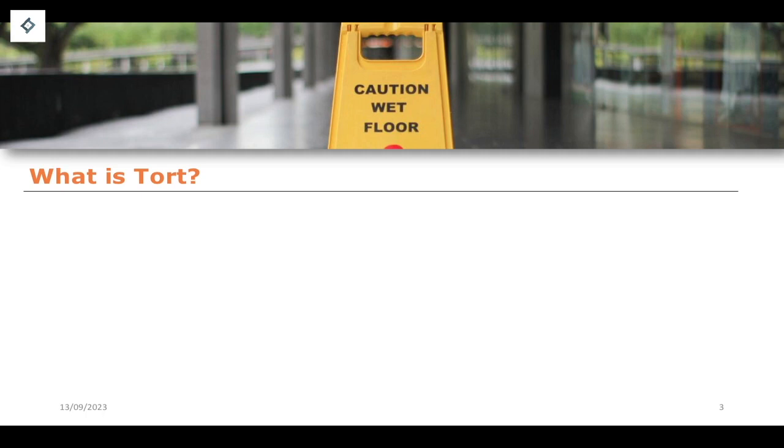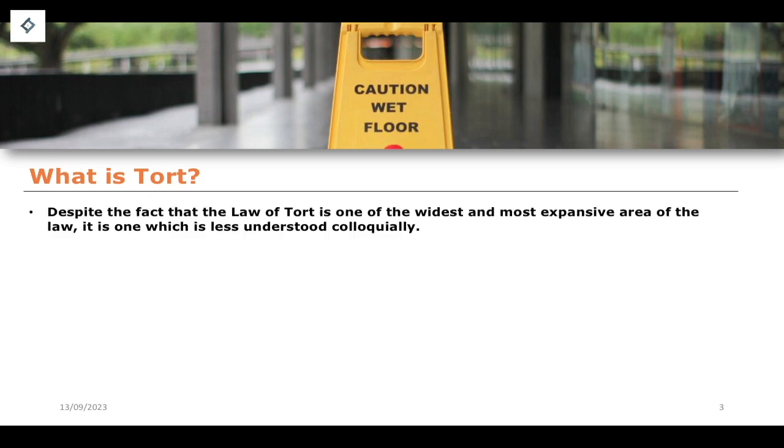So in following this structure, the first question that we have to ask is, what is a tort? What do we mean when we talk about the law of tort? One of the interesting things here is that despite the fact that tort is one of the oldest and widest, most expansive areas of law, it is one that is less understood colloquially, or at least understood intuitively by people, but not necessarily in terms of its definition and the way in which we address these issues. So, for example, people might know about the concept of negligence colloquially and intuitively, but they might not know that this represents a tort and what the word tort actually means.